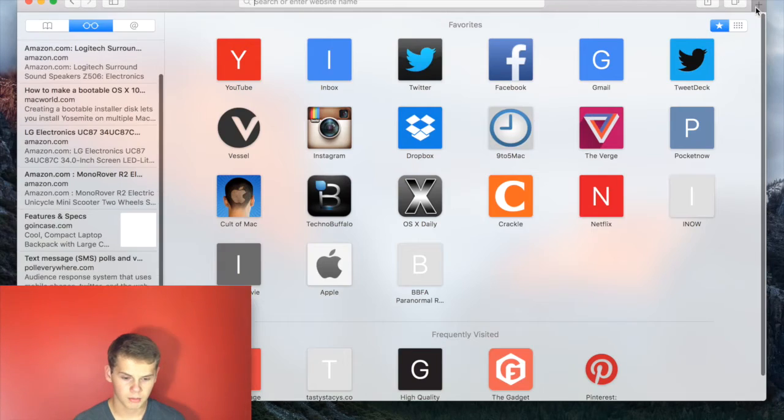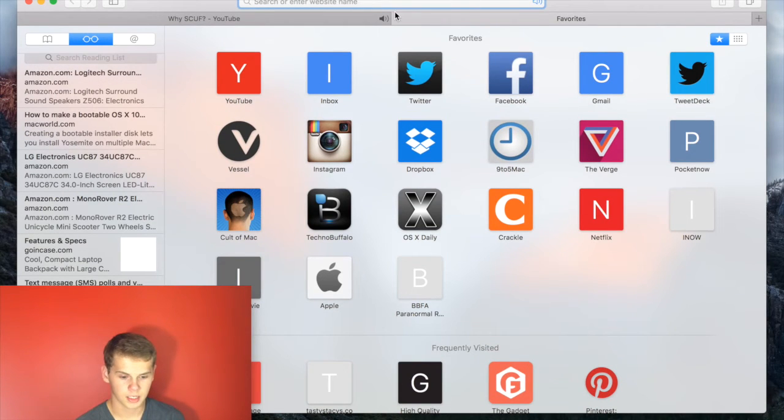And while I'm in another app, you can notice how it has the little sound icon, and I simply just click on that and it mutes the sound on all the tabs, so I don't have to worry about pesky not knowing where the sound is coming from. If you've ever had that problem, which I personally have, it's a pain.